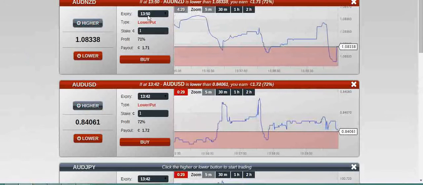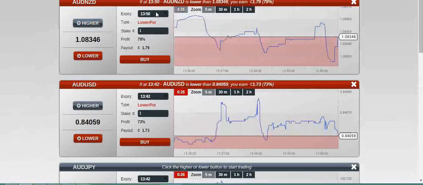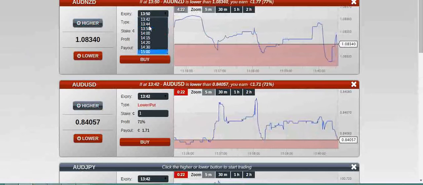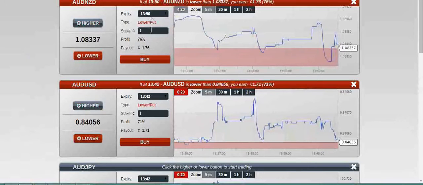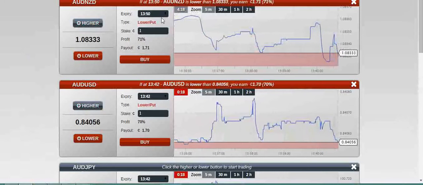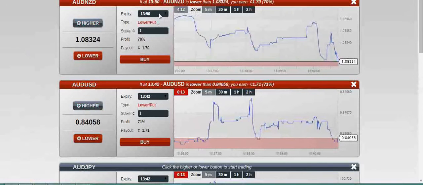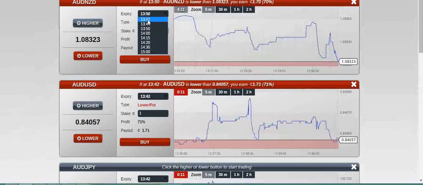Okay, so see how I was at 13:45? It is now 13:50. 13:45 is gone. So just make sure to keep an eye out on your expiry there. Every now and then, as MarketsWorld makes changes, what will happen is that 13:45 expiry will stay, but then it rolls to here, then to here. So keep an eye out on that.